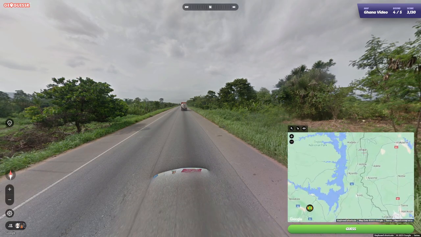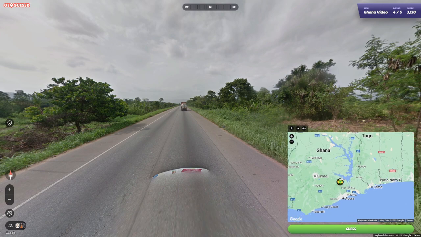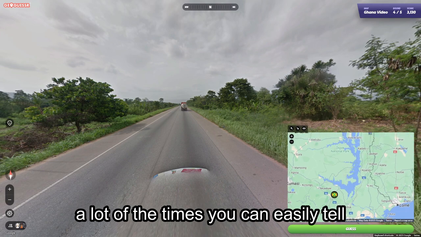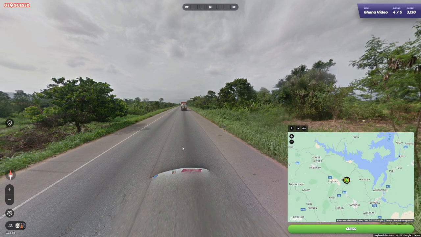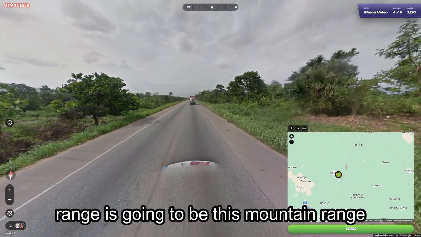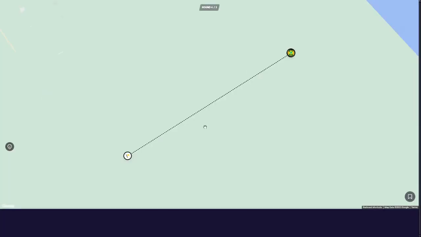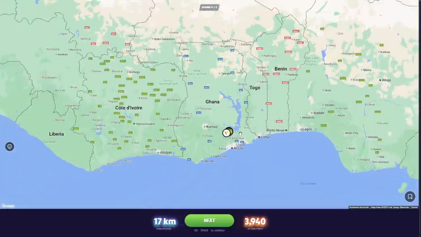But here, all the roads have them west and east, but a lot of the time you can easily tell between the two if you play a lot. So this round in particular, this mountain range is going to be this mountain range in this area. So if I just click here, yeah.